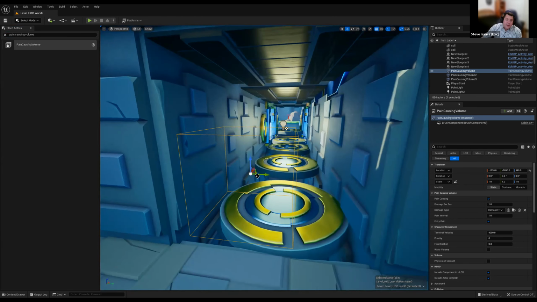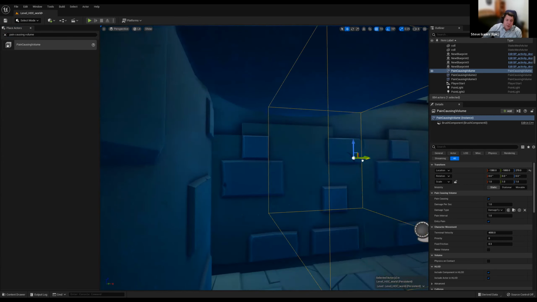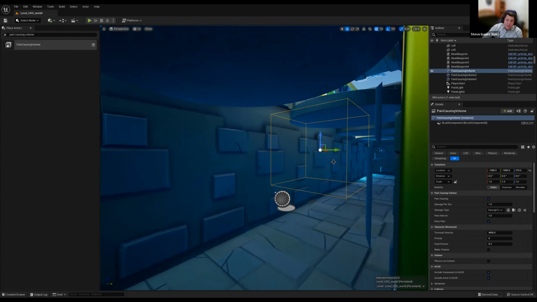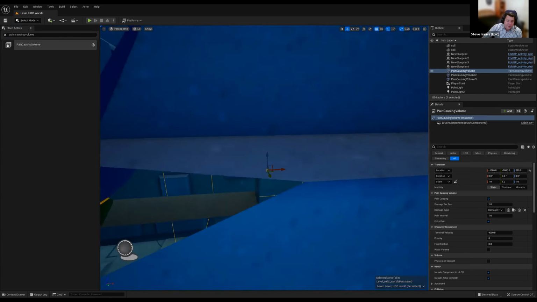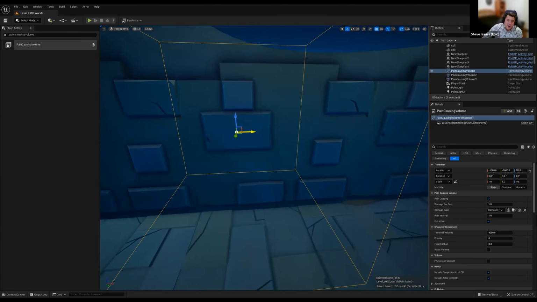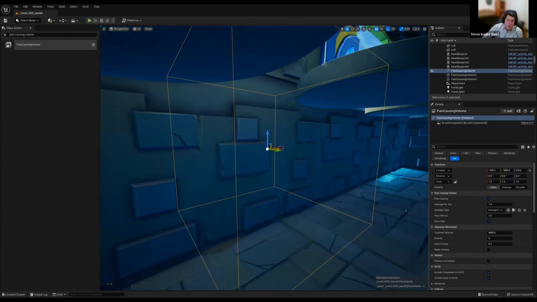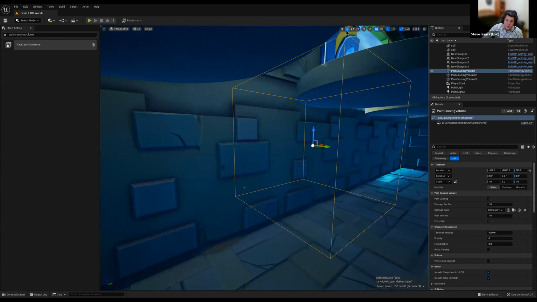So this one is a little interesting because what you have to do as you get to work with it is, well, I'm going to put it down here. Okay. I'm going to go down here. And if you notice, there's that pain causing volume. And right now it's rather small. This is the first time that you'll learn how to scale something. So I'm going to bring it into kind of the middle because that's going to help me a little bit. And then before I showed you, there was the move, the rotate, and the scale.